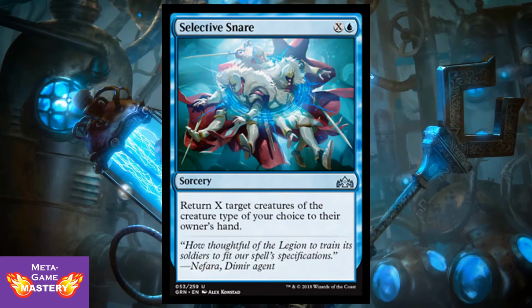Selective Snare is X and a blue for a sorcery. Return X target creatures of the creature type of your choice to their owner's hand. This is a really good card. It's a great board wipe for your opponent's tokens, but at the same time, it's a great way for you to get a 2-for-1, 3-for-1 tempo play. And worst case scenario, you just pay 1 and a blue for a sorcery speed Dissipate on your opponent's creature. There's almost no downside.